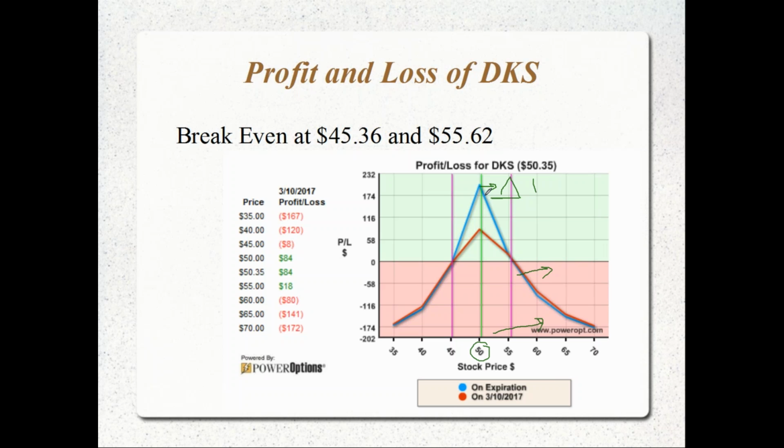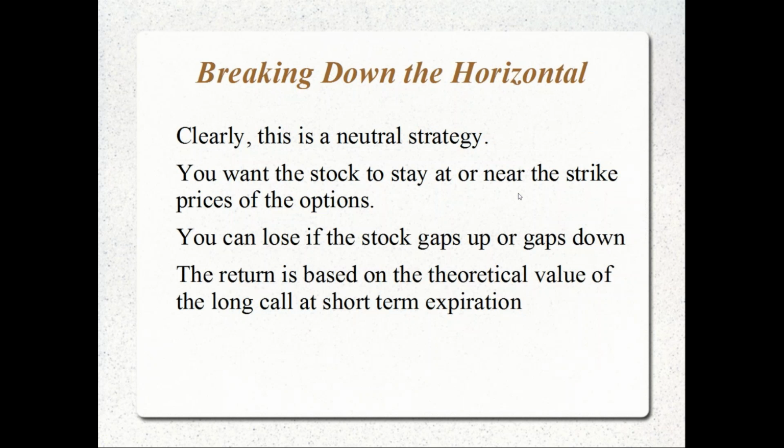So if the stock's at 55, we'd have to pay $5 to buy to close our March call. If it's at 60, we'd have to pay $10 to buy to close the March call. It'd be right at intrinsic value, maybe a little bit extra. Meanwhile, the delta of our June option is not at 1 yet. Okay? So what can we glean about this particular structure and why we would use it?